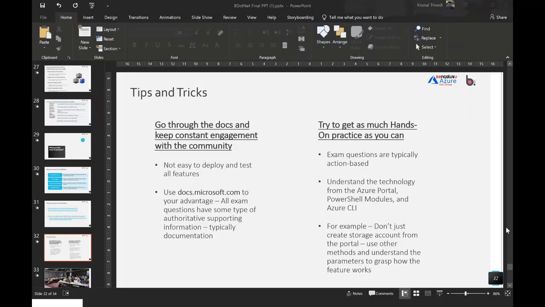Another question. Can we attend this exam from home? The certifications, or do we have to go to the Prometric centers? Right. I would like to tell you one thing, this question is tricky to answer right now because of this corona, this COVID-19 pandemic. Microsoft is also planning something so that you can take this examination from home and all. So still we have to wait for that news.